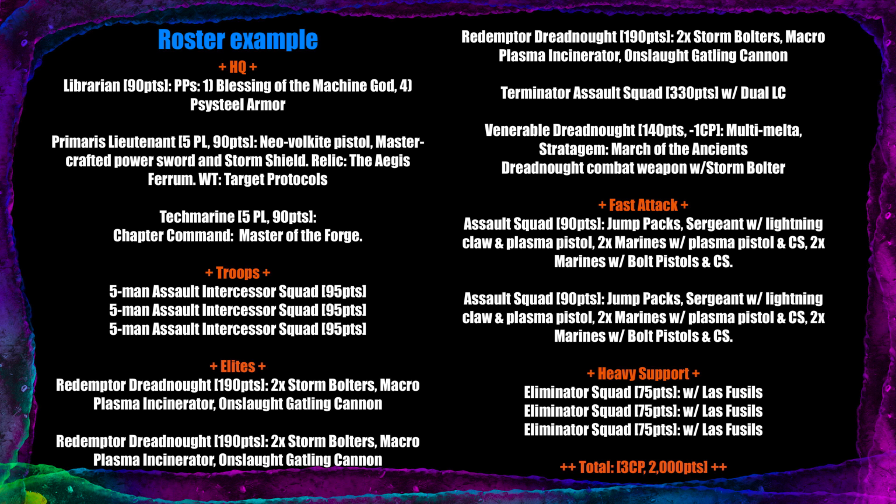3 units of Assault Intercessors for the troops, 3 Redemptor Dreadnoughts with Plasmas and Onslaught Gatling Cannons, 1 Terminator Assault Squad with dual Lightning Claws, 1 Venerable Dreadnought with the Melta and the March of the Ancient Stratagem to make him a character, 2 fast attack units of Assault Squads with all the specials that you can buy for free, and the heavy support slot is filled with 3 units of Eliminators with lastrum fusils, and all that comes down to 3 command points and 2000 points on the nose.